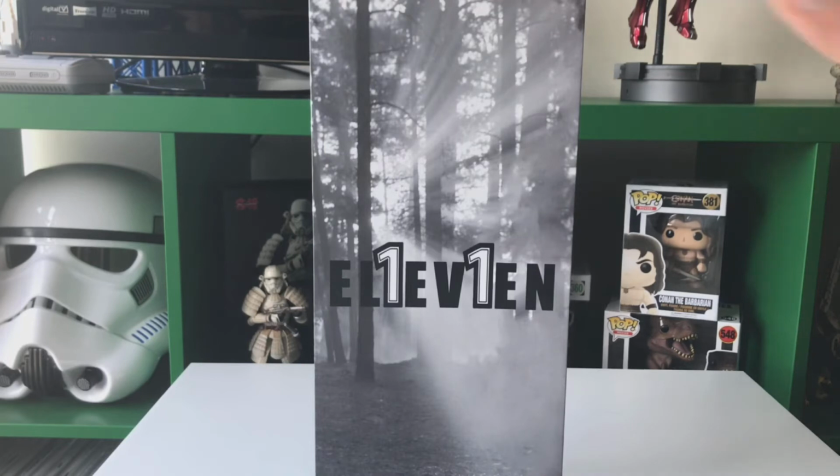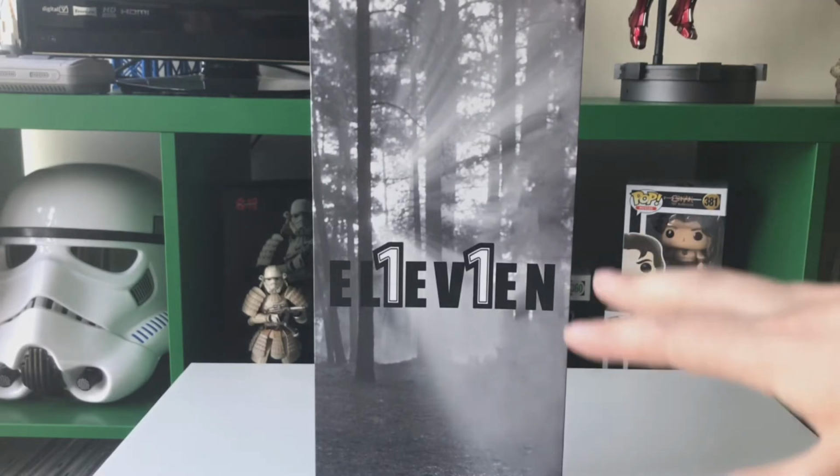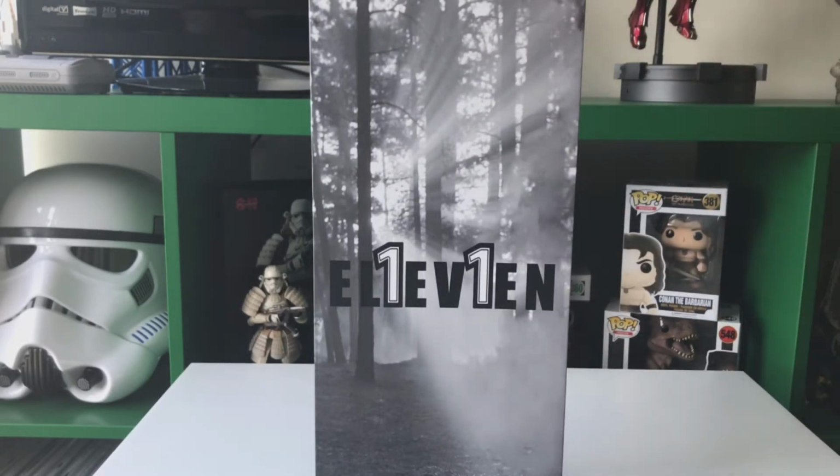This is a full figure, comes in a full box. As I mentioned before, Andy's been really kind and lent me his so I can do a review of it sooner rather than later, because chances are when I get mine at the beginning of July, I think it is, for the second wave, they'll probably already be pre-ordered. So basically now I can do a review on this while I've got him, and if you like what you see, you can run over to 16kit.com and make your order there.